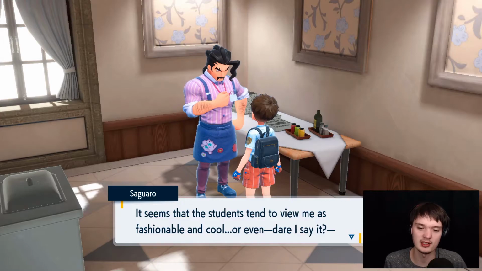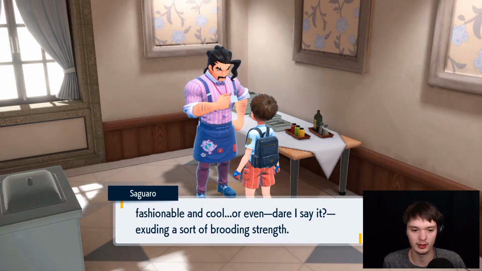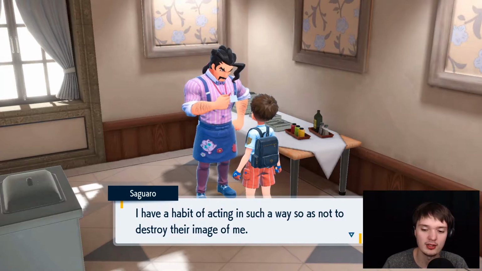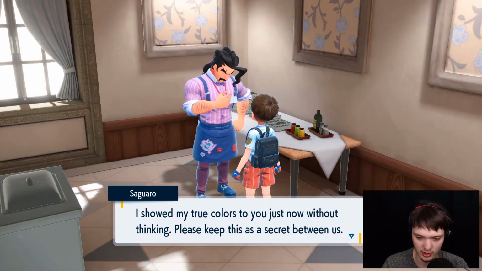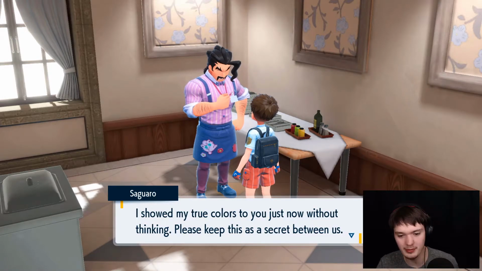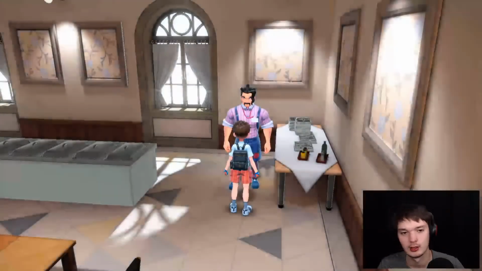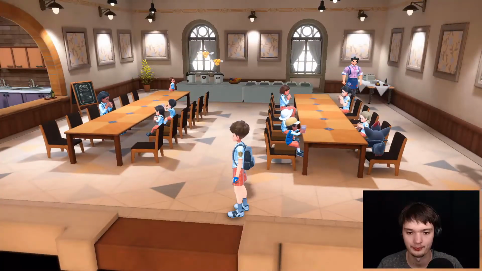It seems that the students tend to view me as fashionable and cool, or even, dare I say it, exuding a sort of brooding strength. I have a habit of acting in such a way so as not to destroy their image of me. I showed my true colors to you just now without thinking. Please keep this a secret between us. I got you. Okay.